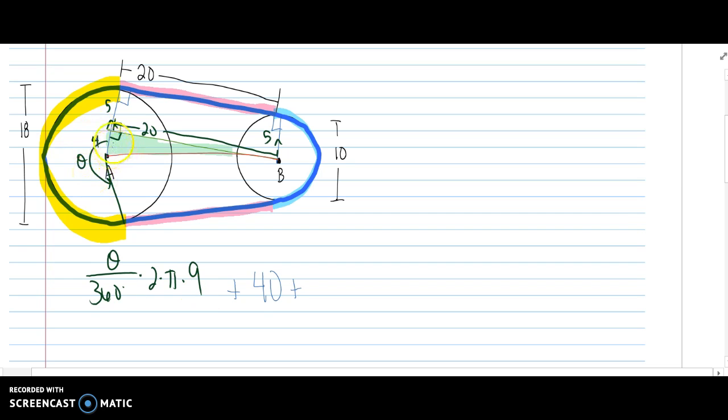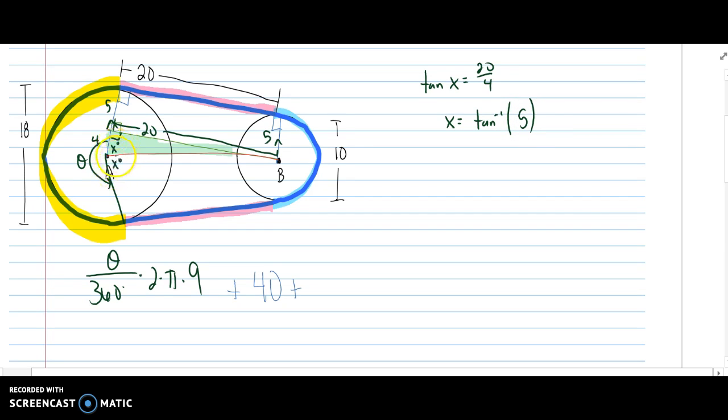To do that, I'm going to figure out this little angle in the green right triangle. I'll just make up a variable and call that x right now. From this angle, 20 is the opposite, 4 is the adjacent, so we could say that the tangent of x is equal to 20 over 4. And if we solve that, x is the tangent inverse of 20 over 4, which would simplify to 5. That's that little angle. Again, because of all the symmetry, we would have the same exact triangle below it.